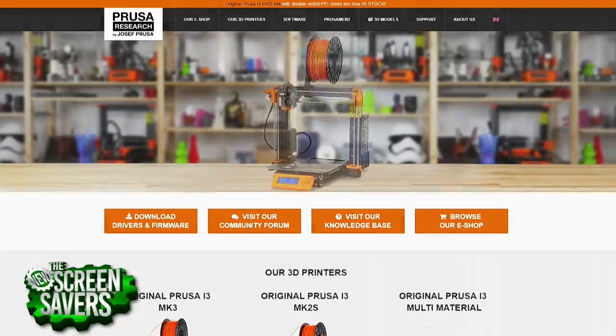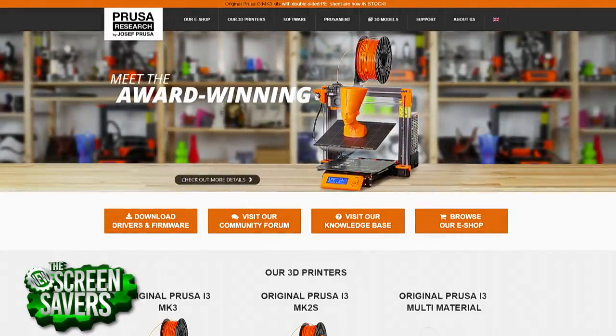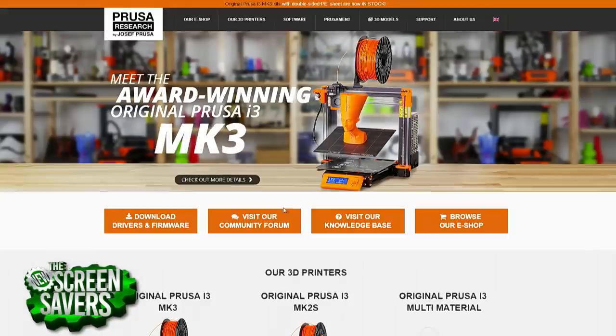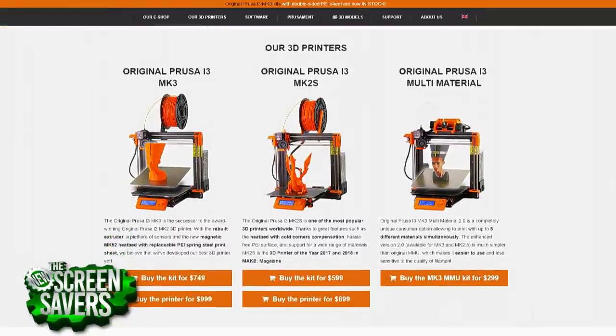You can get printers for $129. Absolutely, but I wouldn't mess with it. I wouldn't recommend it. Get something that's going to last a while. The nice thing about the Prusa is it's upgradable. When they come out with new versions or new additions, they usually allow you to upgrade yourself. This would be a good gift for a hobbyist, a perfect gift as we're coming up on the holiday season or birthday or whatever.